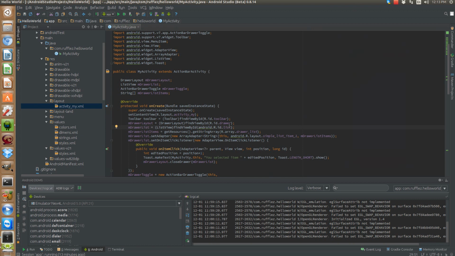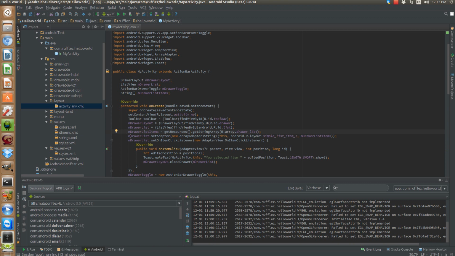You can set your own ID. It really doesn't matter. So I'm just using the default ID for a list. Then we're going to set our items that we're going to be putting inside that list. Like I showed you earlier in the strings, I created an array called drawer list, and I had items 1 through 9.